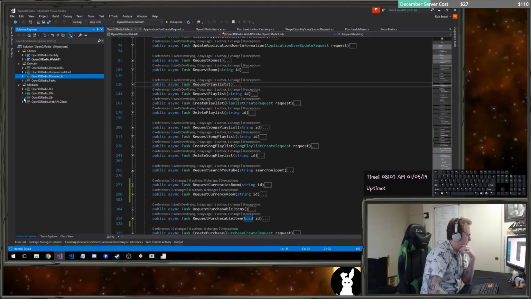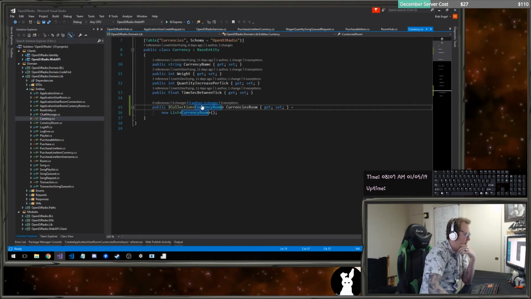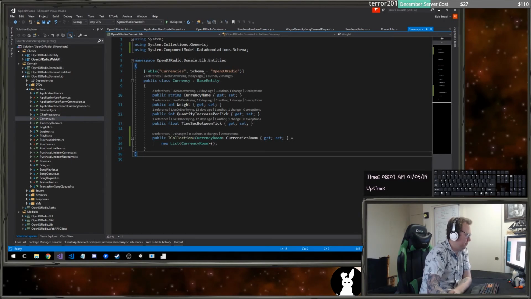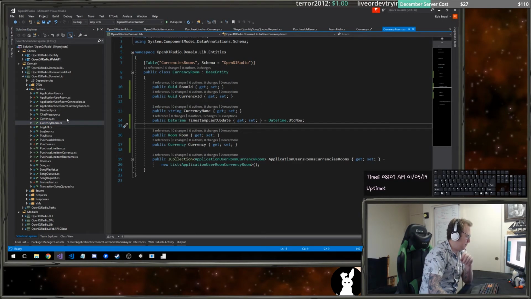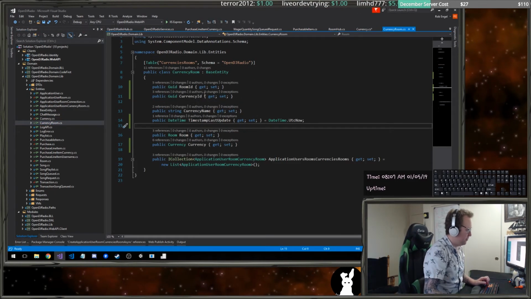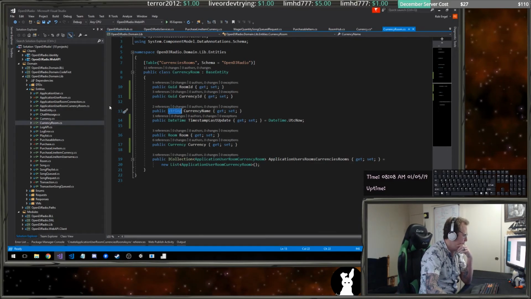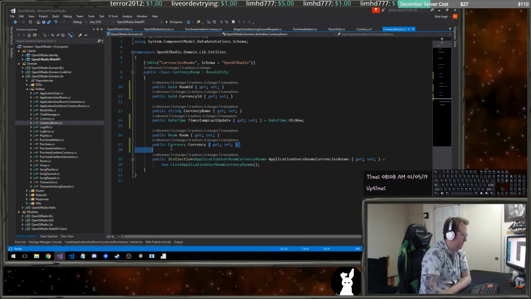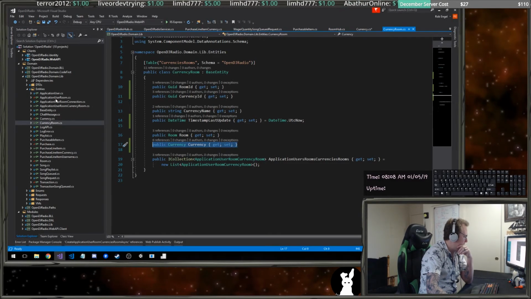If we look at my entities now, I have a currency, which is here, and then when a room is created, I make a currency room along with it, which makes duplicates of all of the original currencies, and so that way you can override some of the properties for your individual room. They're not really necessarily copies because it is holding reference to the original currency.